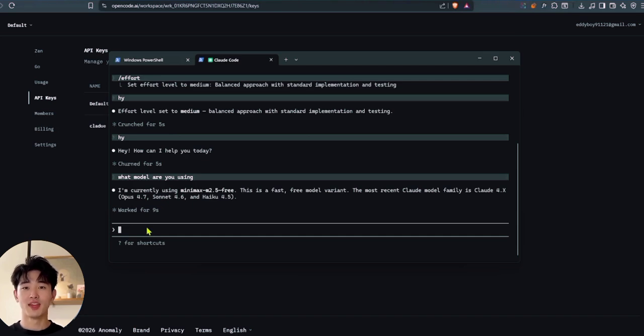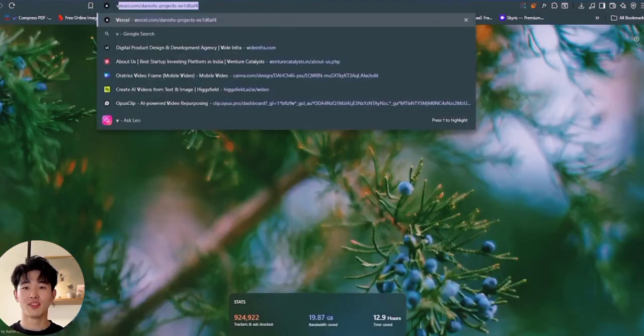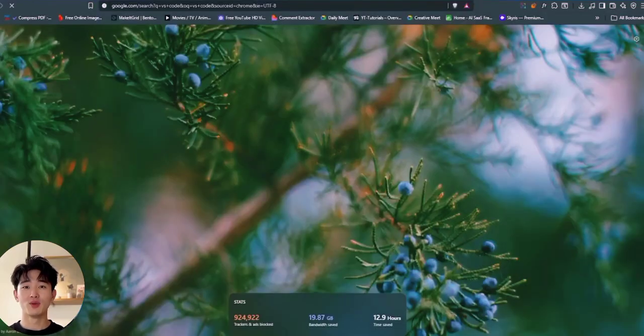But for those of you who are not familiar with this CLI stuff, this terminal stuff, we can simply use Claude Code in VS Code, in the IDE. For that, we have to install VS Code. If you don't know what VS Code is, I think you might already be familiar with it, because you are watching this video.